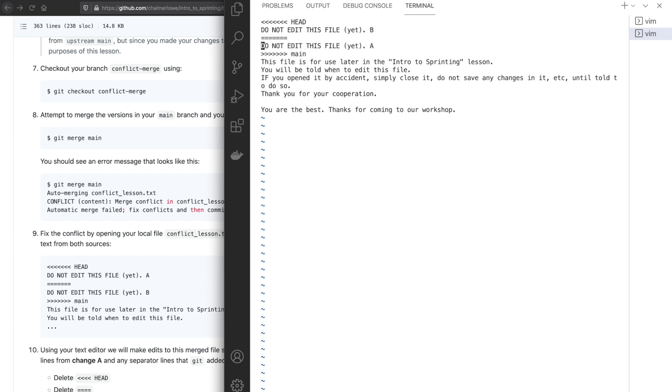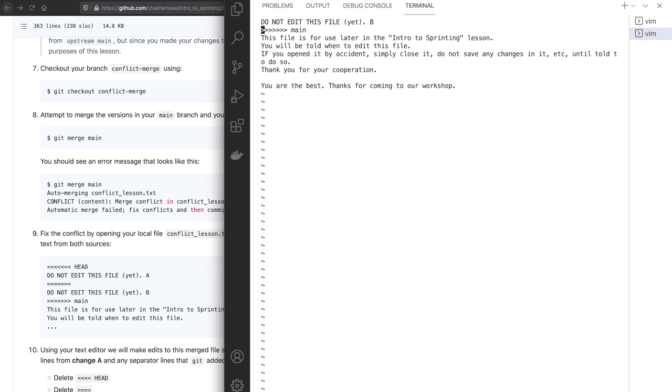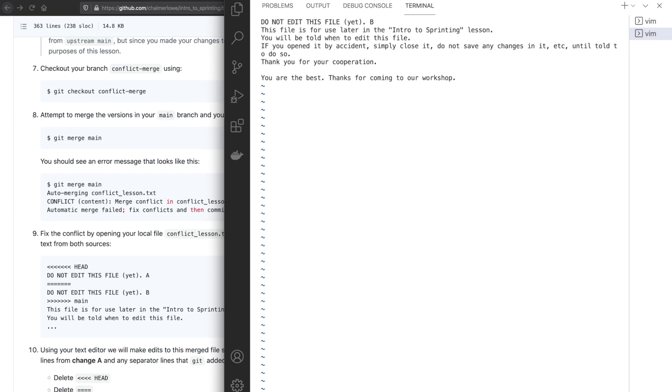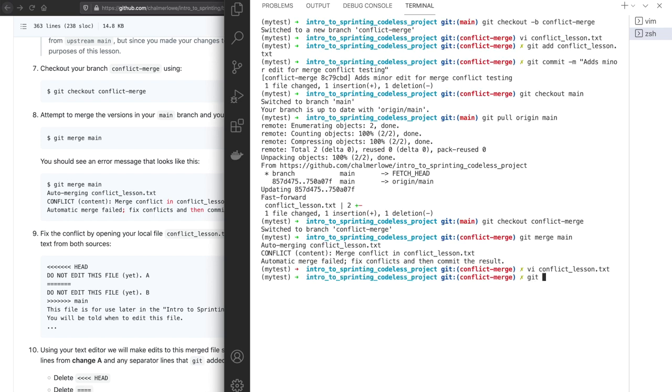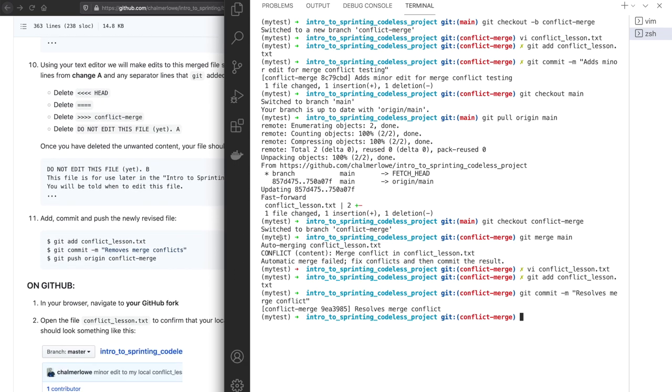And so I go in, I'll get rid of the version that has the A's in it because I want to keep my local version. I have to get rid of the text that Git has added to this. So I'll get rid of this chevron with HEAD and the equal signs and the chevron with main. Now I'm going to save this just like any other file. And we're going to go through and do git add. Okay, we'll do git commit. And from there, I can push this new clean and revised version up to origin, and we will tell it that this branch is a new branch that should be hosted up on origin as well.